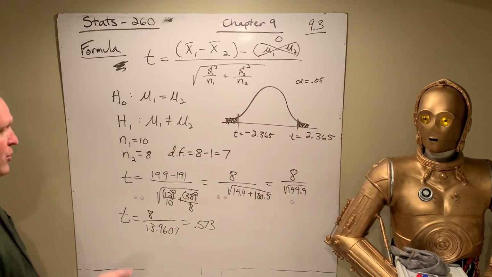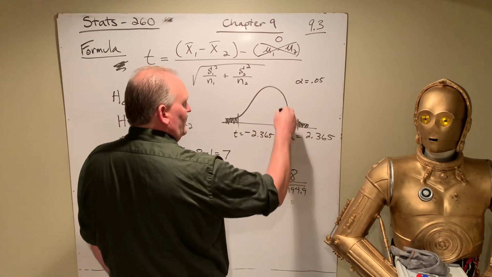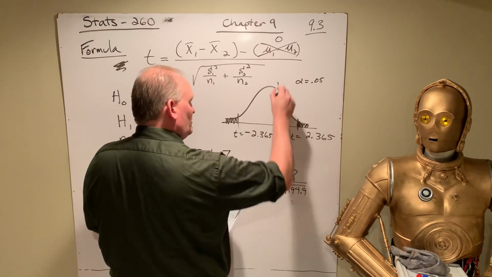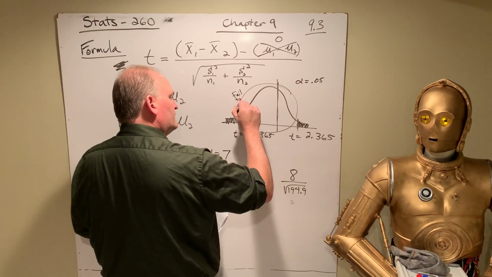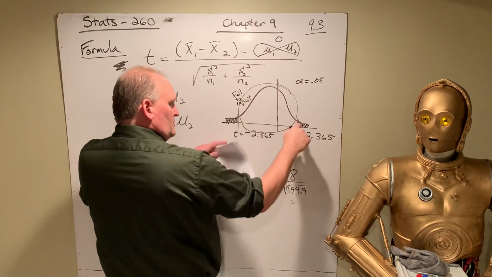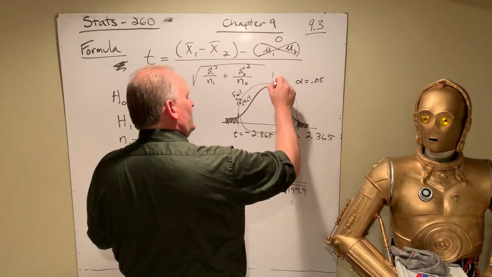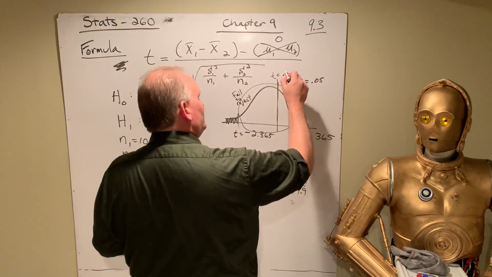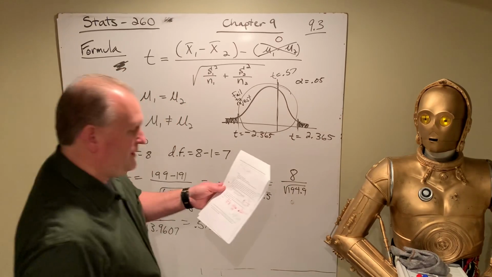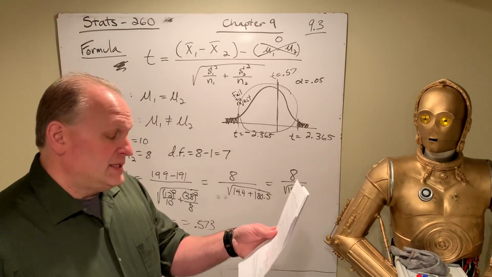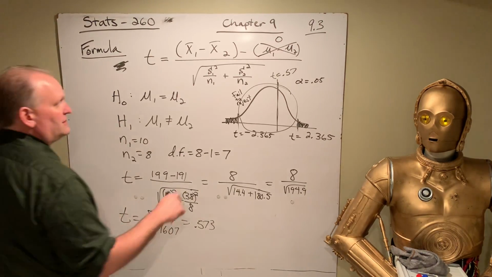All right, so 0.6 standard deviations, we needed it to go 2.4 or higher. And 0.6 happens somewhere in here. And this unshaded, remember, this is the fail to reject region. It's not our critical regions. Those are called critical regions. These are non-critical regions, so that's fail to reject. We figured out our t-score was 0.57, which isn't enough. We needed it to be 2.4 or higher to be significant. So there's not enough evidence to support the claim the average size of the farms are different. So what we're going to do is fail to reject.